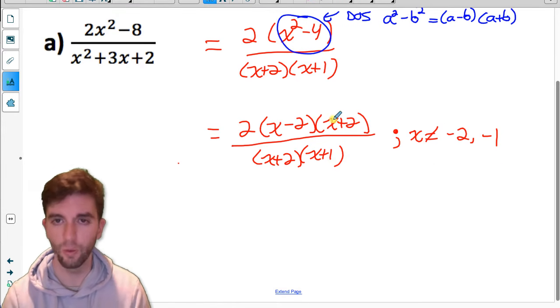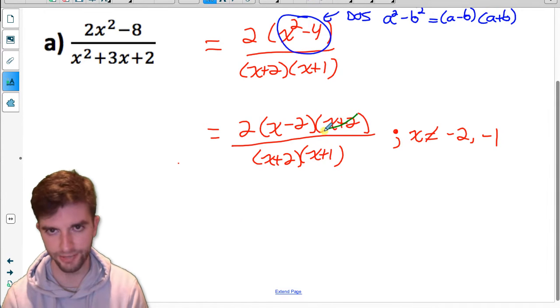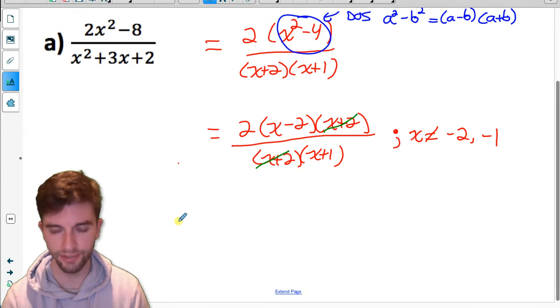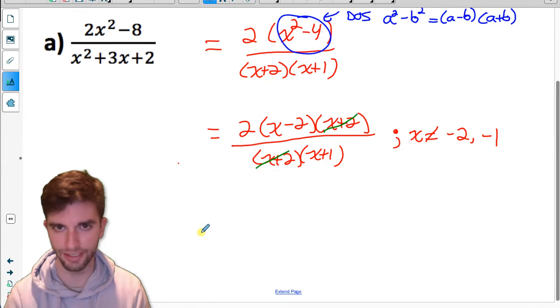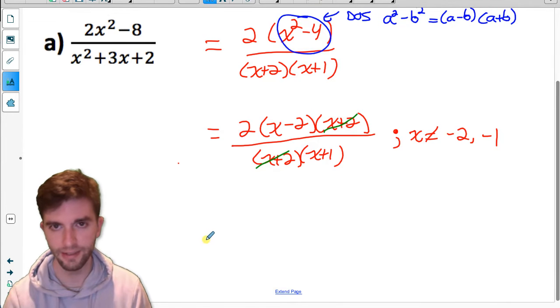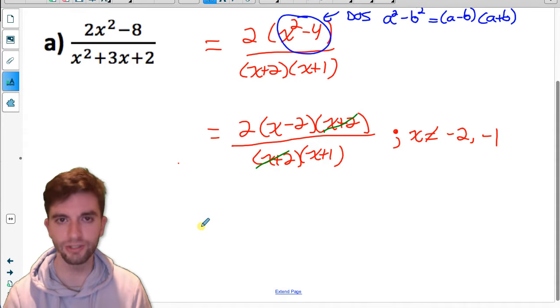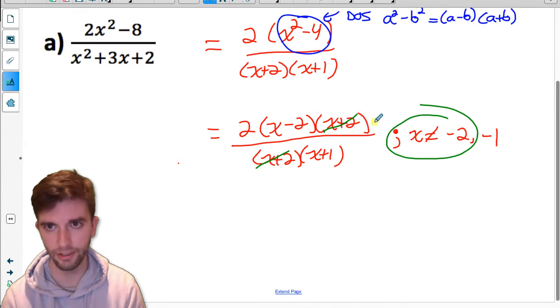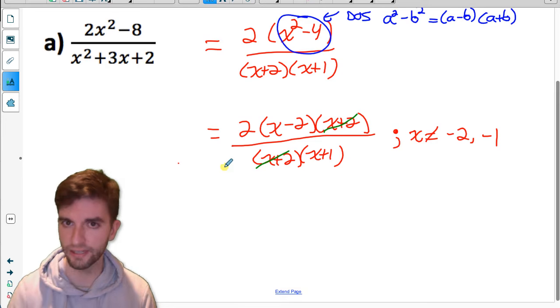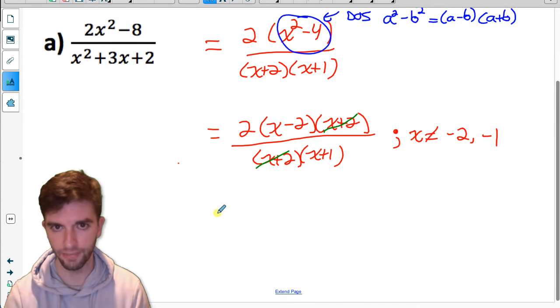Let me explain why. Once it's in factored form, you can look for factors that cancel or reduce with each other. In the numerator, there's a factor of x plus 2. In the denominator, there's a factor of x plus 2. And anything divided by itself, that's 1. That's why I'm showing that I can cancel those out. But I shouldn't say anything divided by itself is 1. There's an exception to that rule. 0 over 0 is not 1. 0 over 0 is undefined. And this would be 0 over 0 if x was negative 2. But wait, we just stated here, okay, x can't be negative 2. So we're safe, we're allowed to cancel those out. This divided by this is for sure going to be 1, so we can cancel those out.